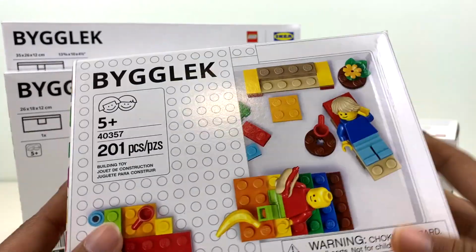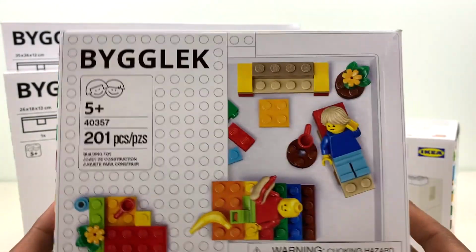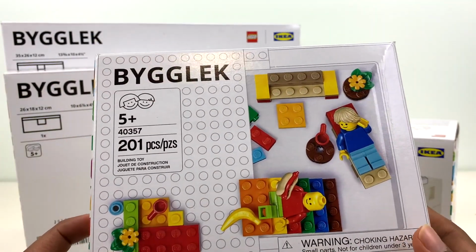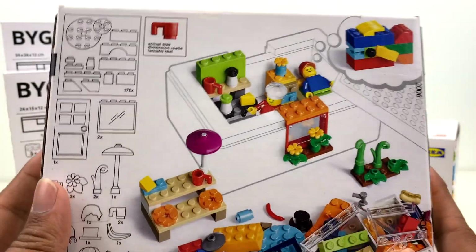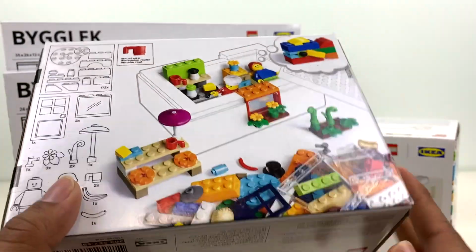These are the pieces. This is the only actual LEGO product that was sold. It's still just called BYGGLEK, like the boxes, and I'm pretty sure it's just like the LEGO Classic sets, where it's just an assortment of random parts.